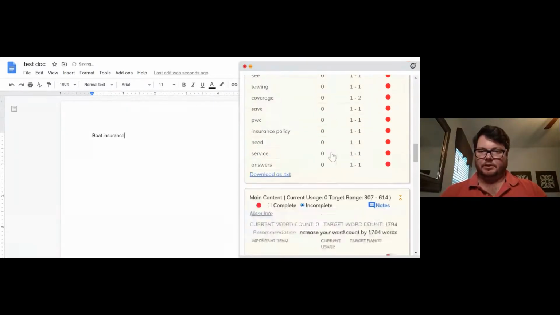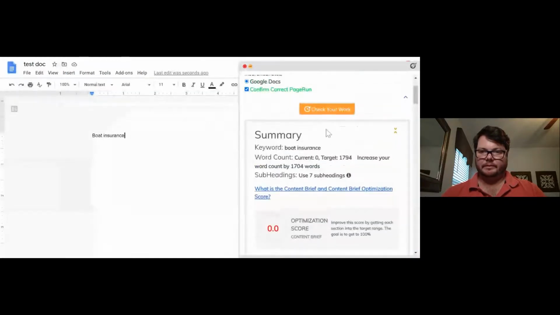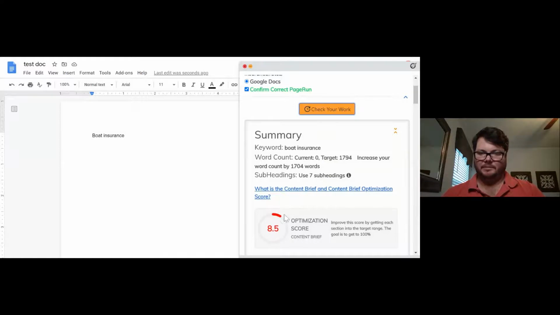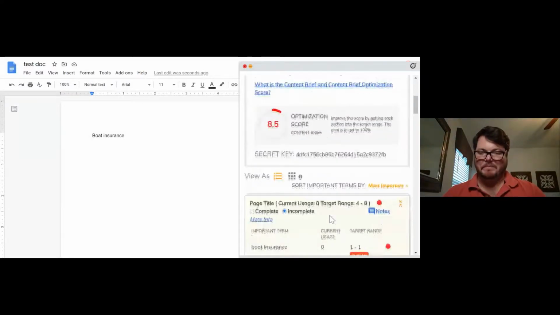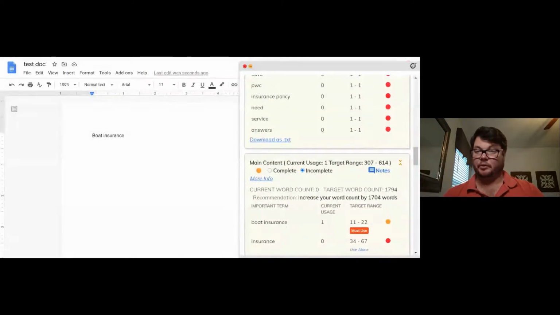I'm then going to scroll up and check my work. And you can see the score updates immediately in real time. And also the counts update. So you don't have to continue to rerun Pop. Work, implement the recommendations where you are editing or where you're creating your content, and then use the Pop Chrome extension. This will dramatically speed up your workflow.